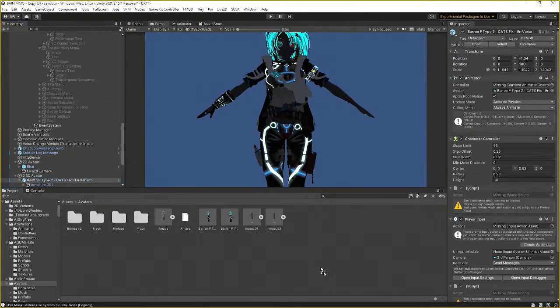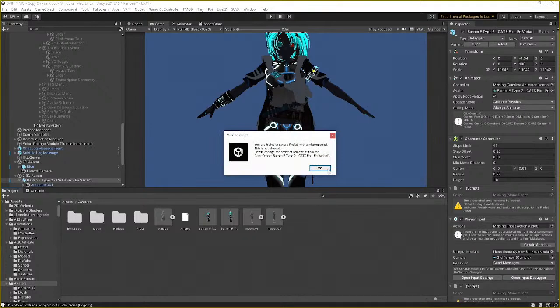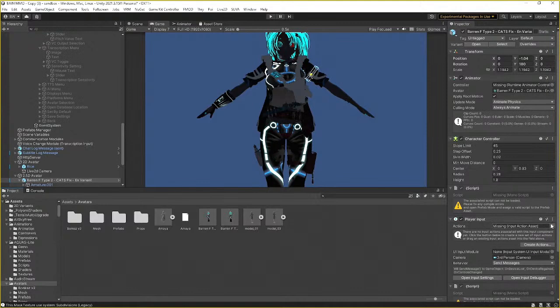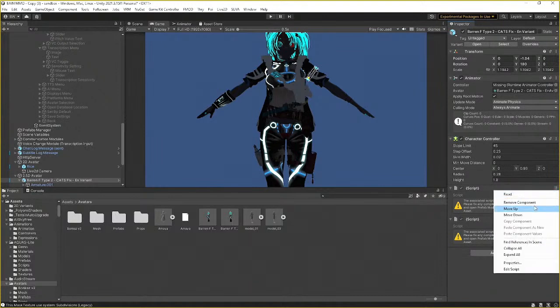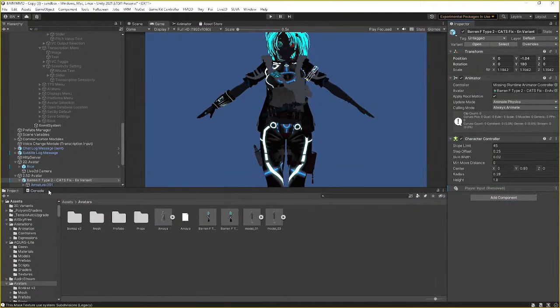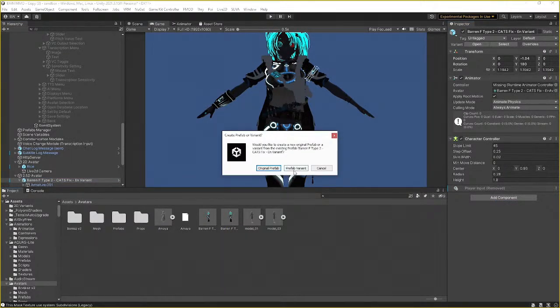Alright, what we're going to do is drag this back. Prefab with a missing script. Oh, okay, because we had removed a bunch of scripts. Some of the stuff that was controlling it is gone now. Now it's right. Prefab variant.